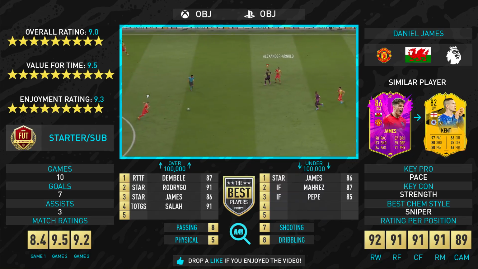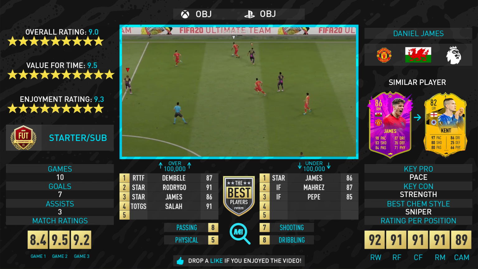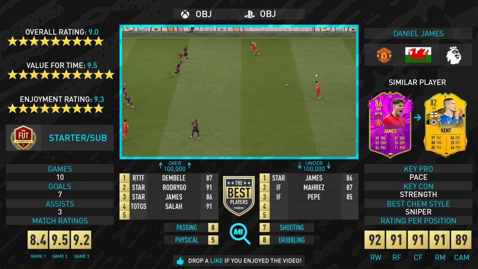So there we have it, lads. Daniel James and his Future Star Academy card. Don't forget Academy on this. His Future Star Academy card isn't too shabby. It's actually quite decent. Now, in terms of a comparison, have you used Ryan Kent? Have you used James Forrest?